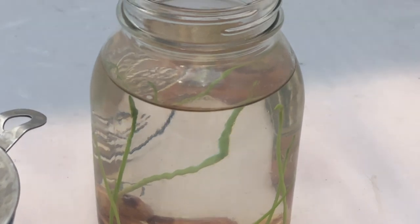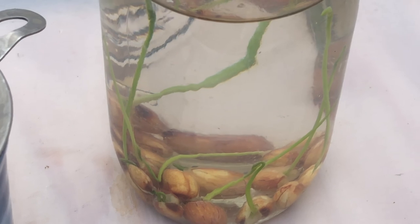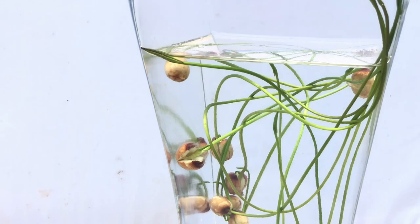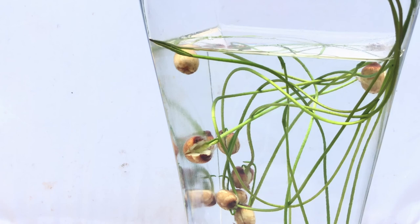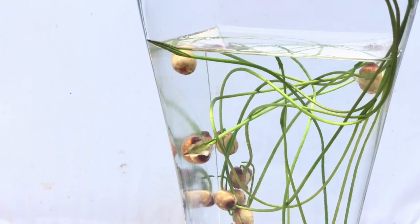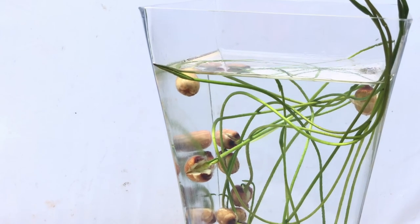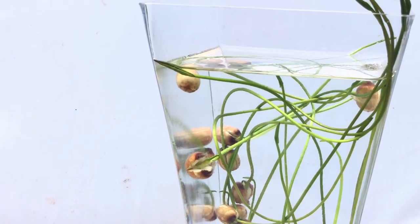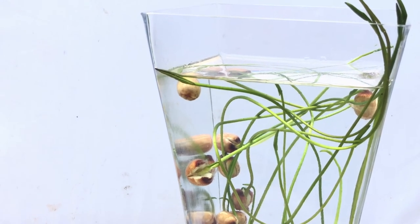How many days have these been in that have the tall sprout on them? These have been in here about 3 days. Well, Suzanne, we've got some that are ready to drop in here. Why don't you take them out of our smaller jar and place them in our much taller vase here. You very gingerly grasp. There we go. Stem and just drop it in. And again, the goal is to let these have time to really set so that when you place them in the mud, they're ready for their permanent home.